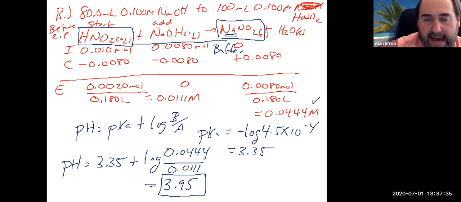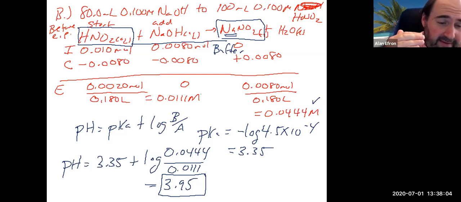Then we started adding, which was 80 milliliters, which is where we finished up talking about last time. And remember that once we add, we're adding volume, so we definitely need an ice table. And more importantly, that ice table should be done in moles. We also can see once we got into our ice table, if you did not know it from the problem, which you probably should, because the next question is what's the pH at the equivalence point.